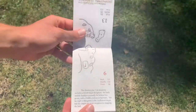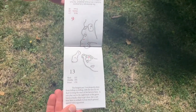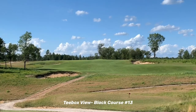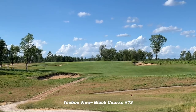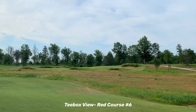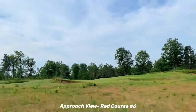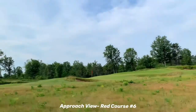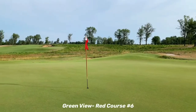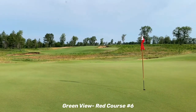My honorable mention is red number 6 and black number 13. On the red course, it's the shortest hole on the golf course, and on the black course, it's a longer par 3 — 225 yards from the back and 195 from the middle tees. This was the hole where I was most stunned that it was the same golf course, because even though I played the same green and hole the day before, I truly couldn't remember which one it was. There is ample opportunity for trouble here with bunkers surrounding the green, and due to the green's undulation, being on the right tier is absolutely critical.